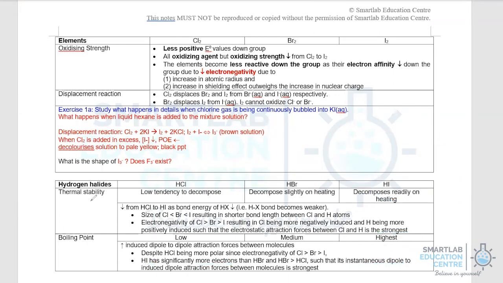Thermal stability. Thermal stability and boiling point don't mix up, because thermal stability is looking at the chemical reactivity of your HCl, and typically you would chemically alter the molecule, which means that you will break the covalent bonds within. While in the case of boiling point, you're typically looking at the intermolecular forces between the molecules. So you're not talking about chemically altering the covalent molecule. So in terms of thermal stability, we will have to now look at the covalent bond.